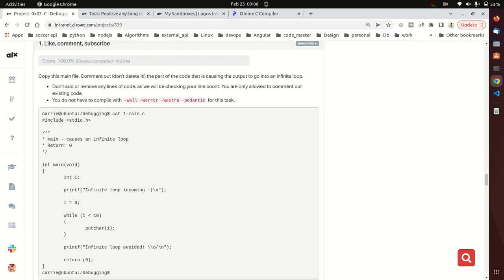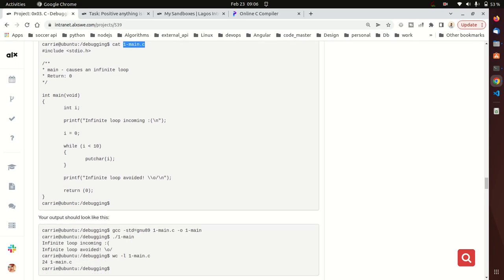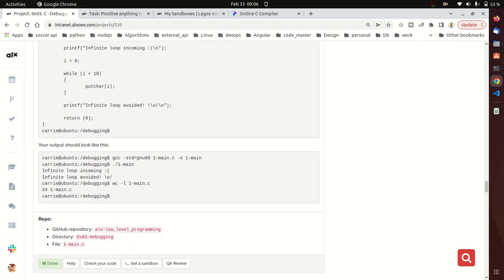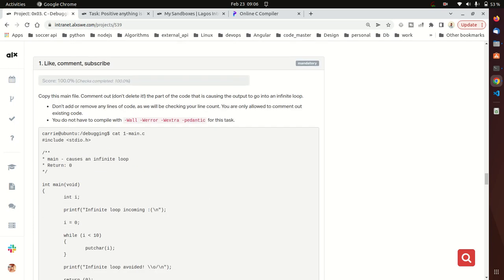So they're giving you this file already. They said copy this main file, comment out or delete the part of the code that is causing the output to go into an infinite loop.